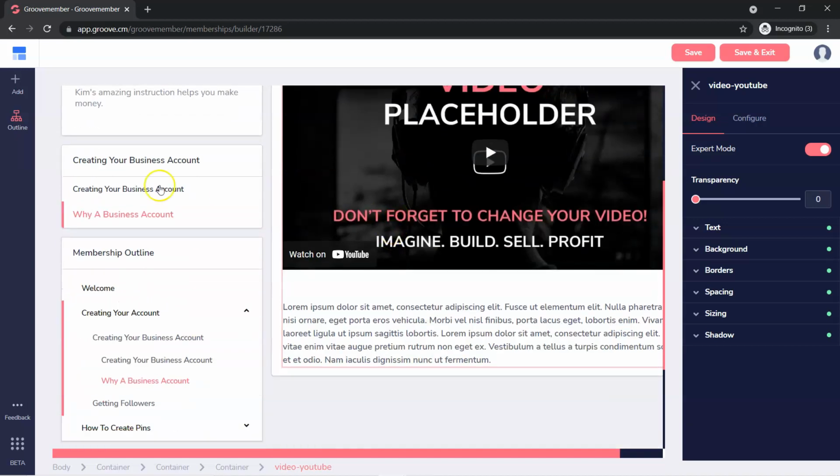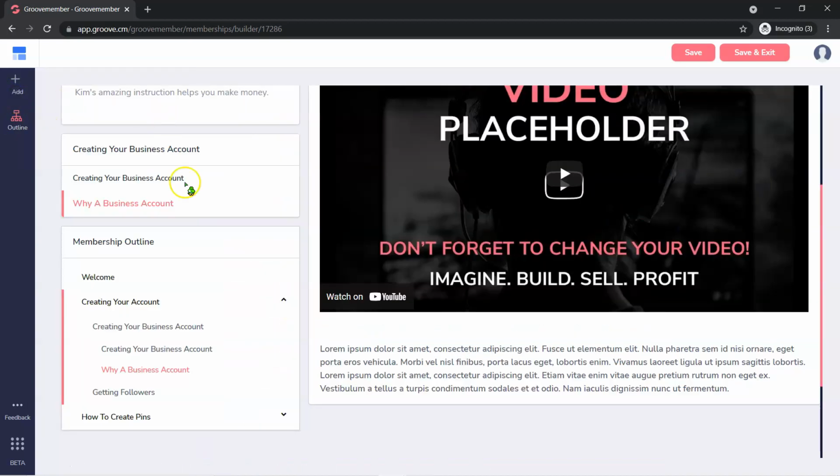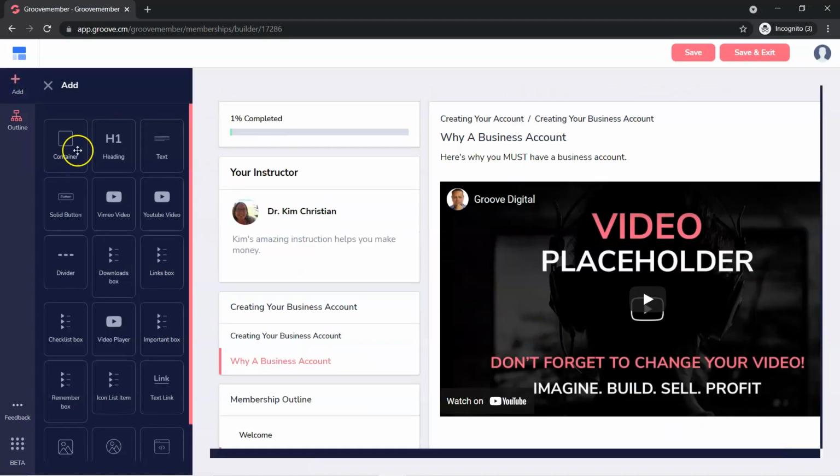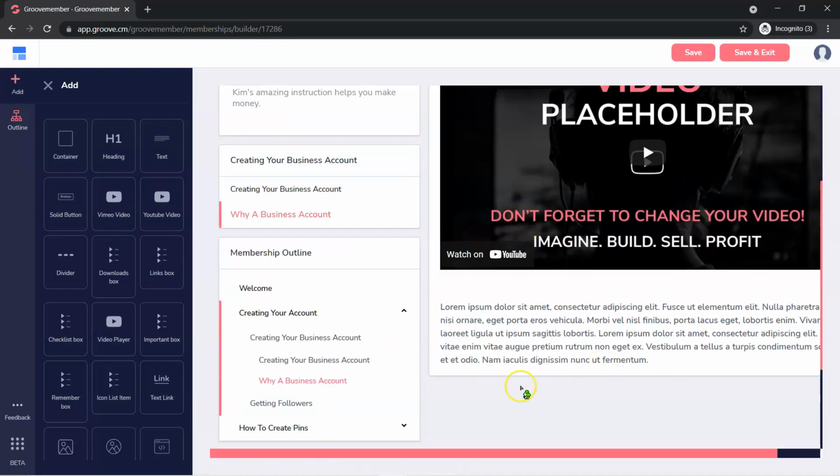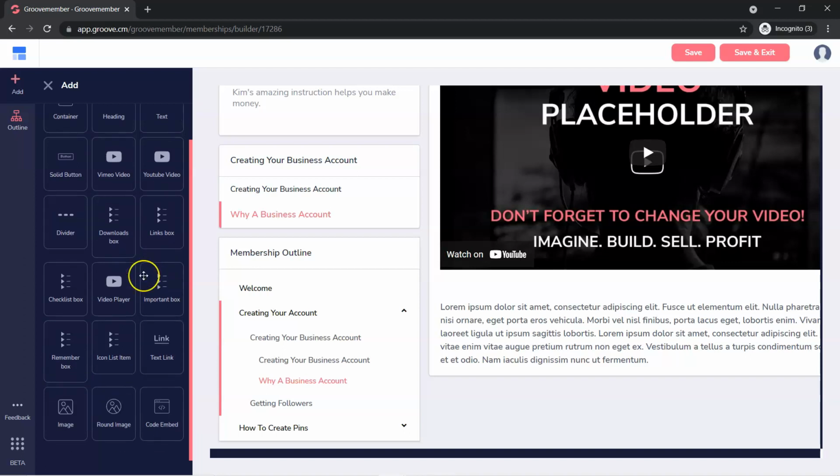This is the coolest part right here. If I want to add something, I can add something like, where'd you go? They have containers, they have other headings and text, a button that you can have them linked to somewhere. So if you're putting this, then you want to pop it over to an affiliate link or something. You can have a video, a Vimeo video, a YouTube video. There is Groove video, I believe is what it is, and we'll play with that another time. But I'm not sure how to get that in there yet. So that's something we're going to look into.